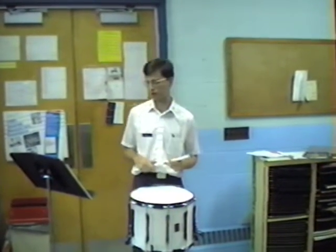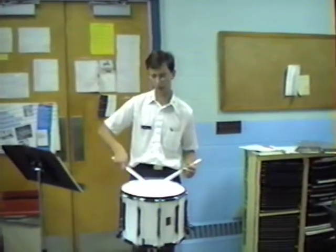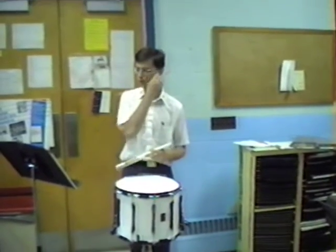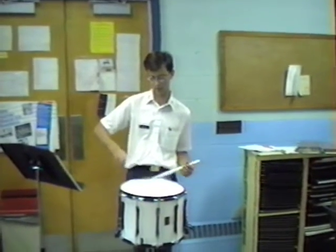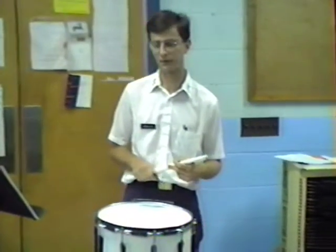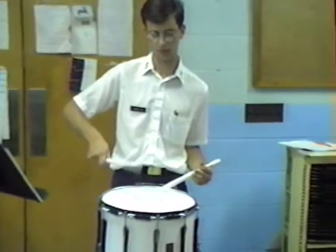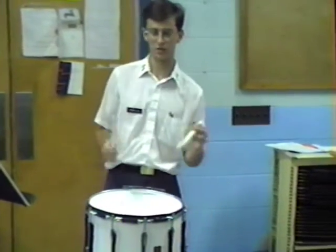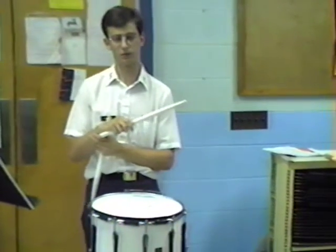Notice how the second beat of the double is always of equal volume with the first. When that doesn't happen, you know that you're not controlling the sticks enough. The idea is to get equal volume on both hits. Proper technique for practicing that is to try to accent the second one. What that does is strengthen the muscles within your arms to be able to play the second beat of equal volume as the first.